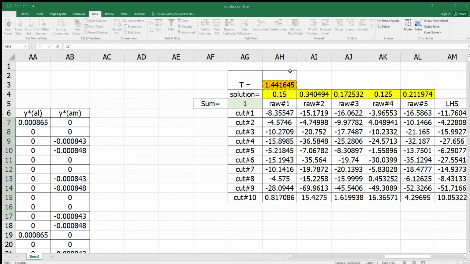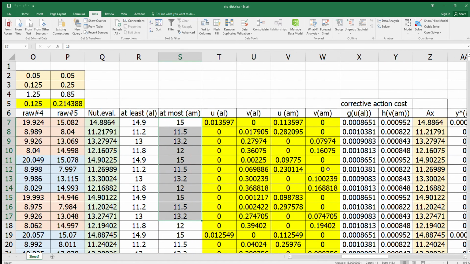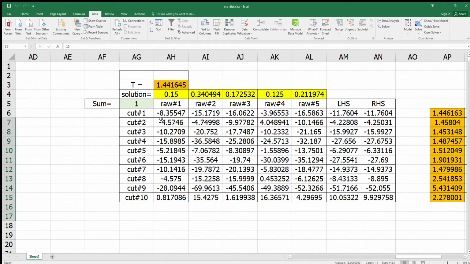You don't need the open solver, because we already eliminate the values of U and V here based on the decomposition. So in each round you need a Benders cut over here. This one is already done for 10 iterations.